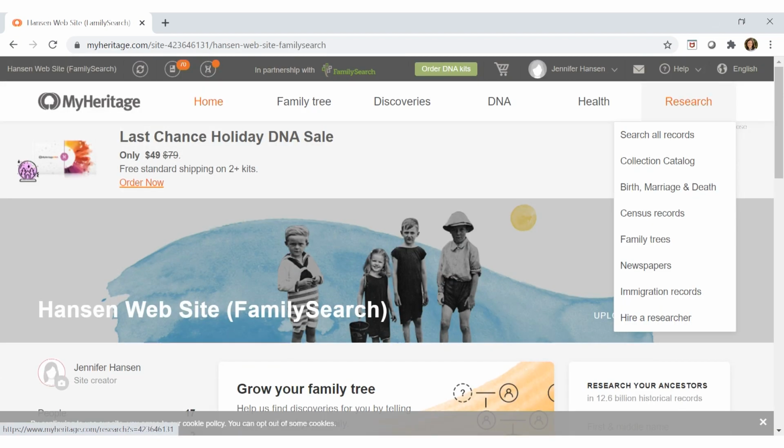Another really helpful site is myheritage.com. Ancestry kind of has the upper hand on the US sources, but I think of MyHeritage as being a better global collection. Both sites are improving what they don't have, so look at both of them, but just to spotlight them. Again, you're going to choose the research tab to find the options for the different record types that you could look at. When you select the record group that you want, you're going to again see links to the images. They also have a lot of helpful indexes and transcriptions, like I mentioned, that can be helpful for navigating these larger record groups.